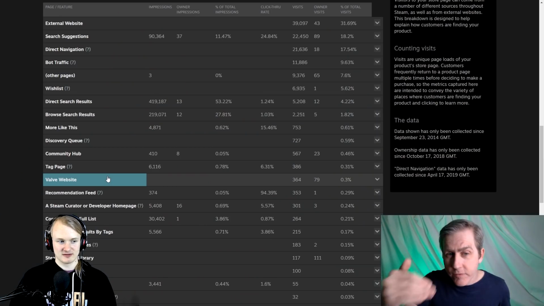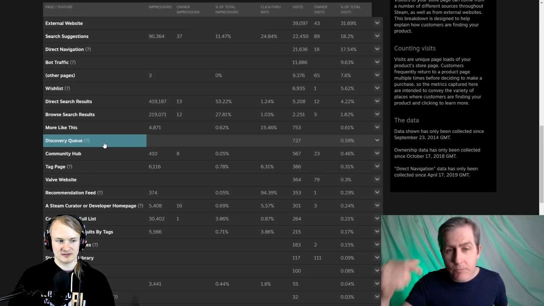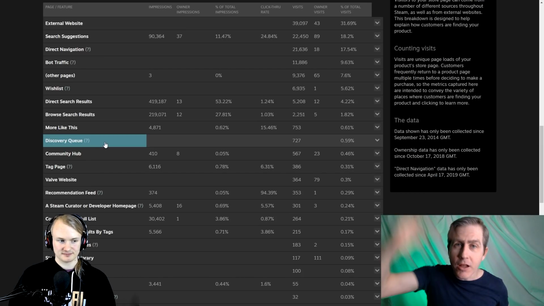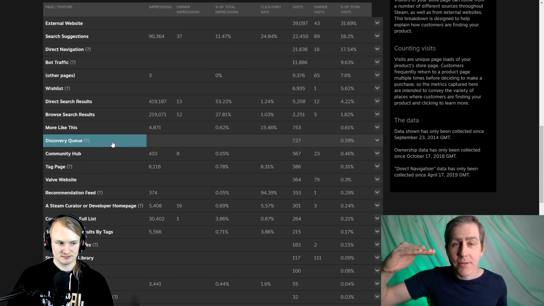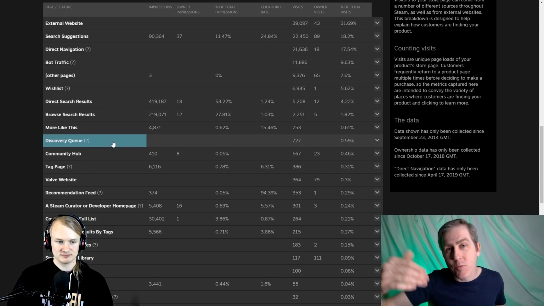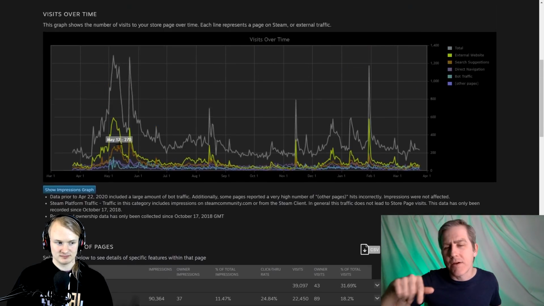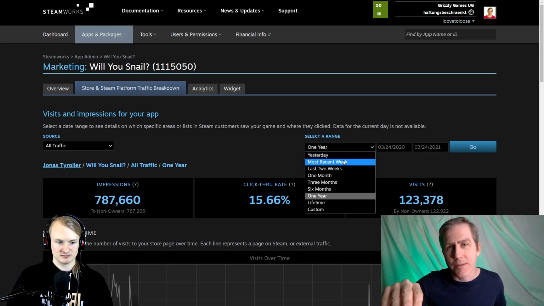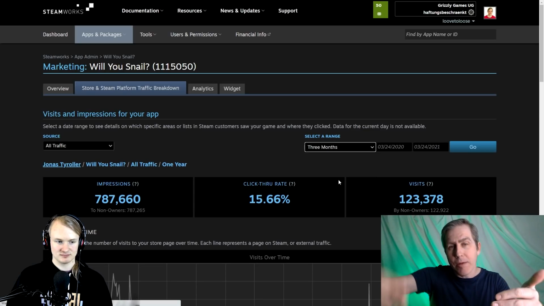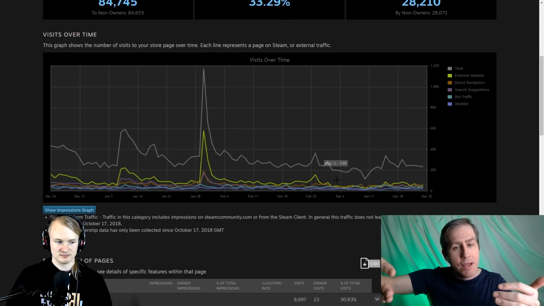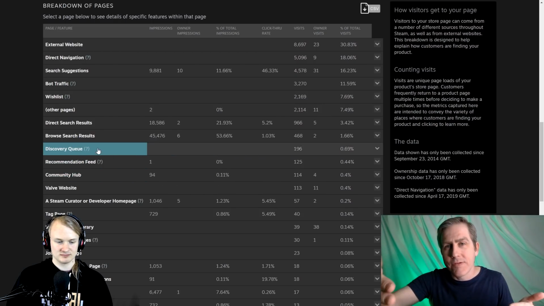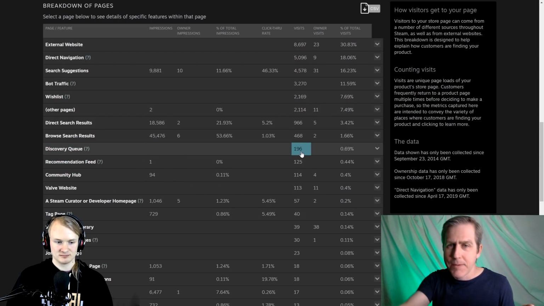What'll happen is similar. What you'll see is when you fix your tags, all of a sudden your Discovery Queue numbers will go up. Because when you change your tags, Steam is going to be like, okay, let's pop this game in the Discovery Queue a few more times. So it's going to put your game in more times, and people will see it. And if they hit ignore too many times, Steam says like, stop showing that game. People don't like that game.